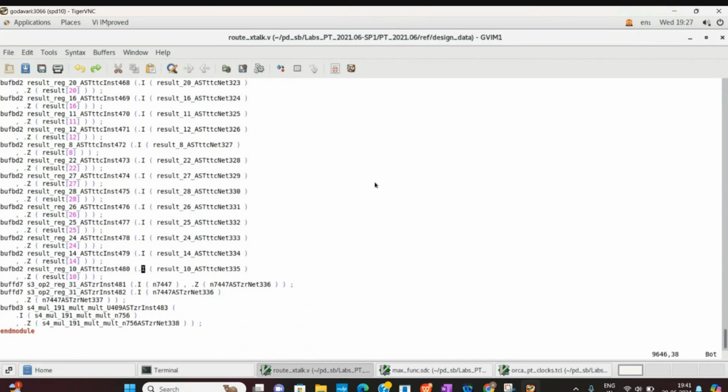If you take the one buffer here, the input is I, output is Z. The input is coming from some other net. Suppose consider that here the input is coming from the result 10 AST. Let's find whether it is present here or not.